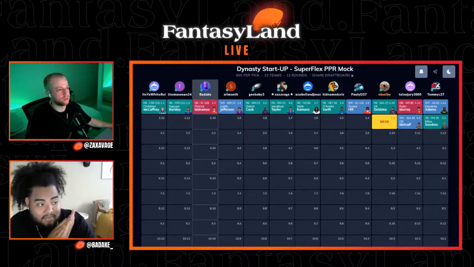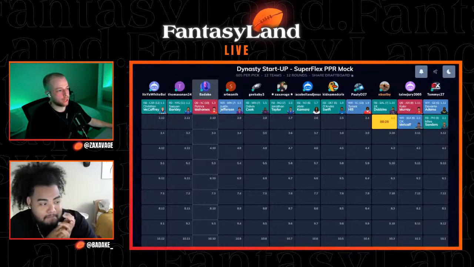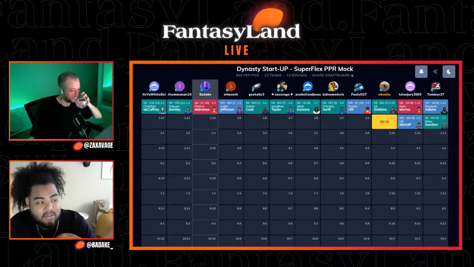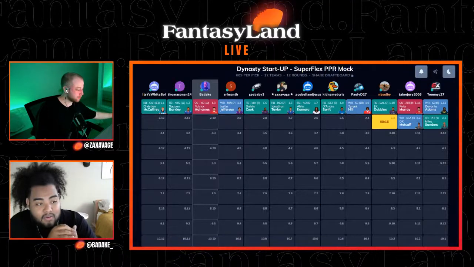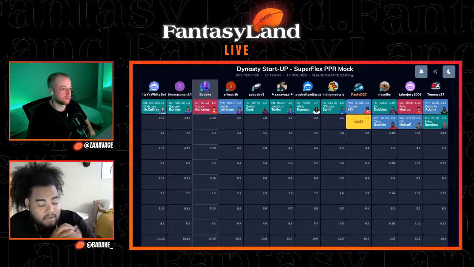DK Metcalf off the board at the 2.2. What a way to start. Kyler Murray, DK Metcalf. That's a fun team to start in a dynasty league. That's young too. That's the key thing. You can have these guys for the next 4 years and you're chilling. You have a solidified quarterback and a solidified wide receiver. You can't go wrong with that.